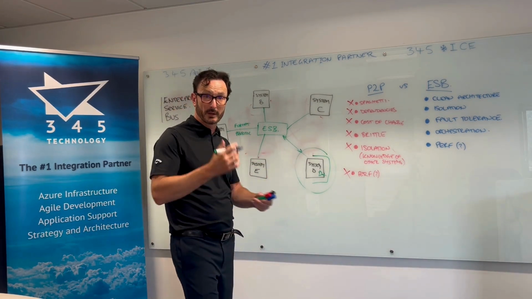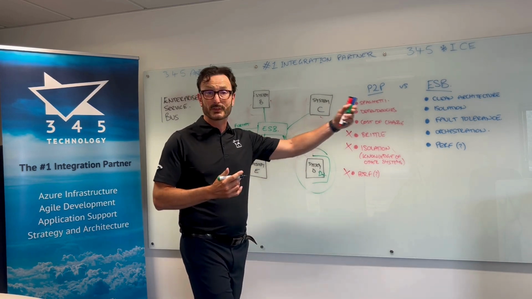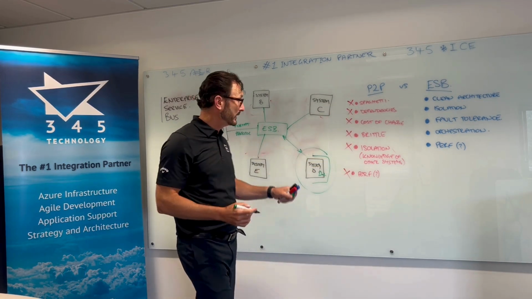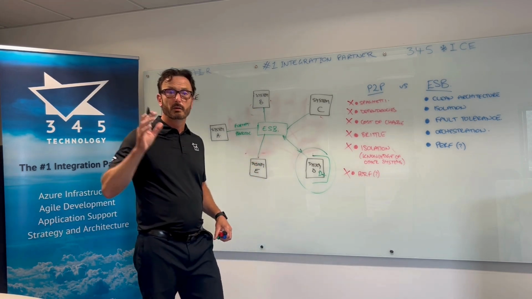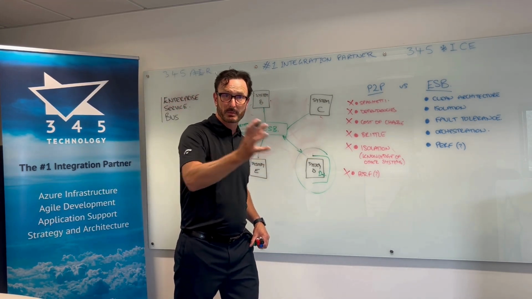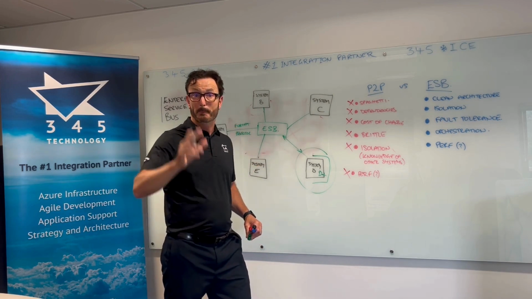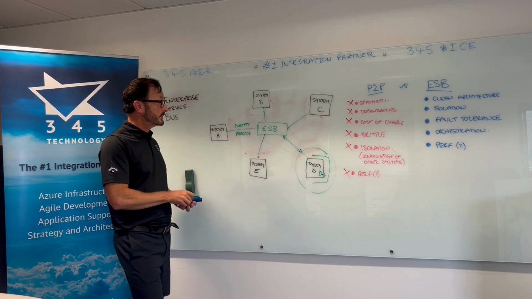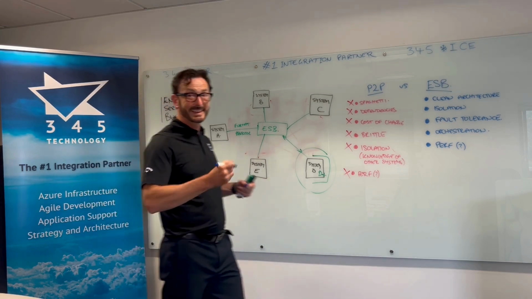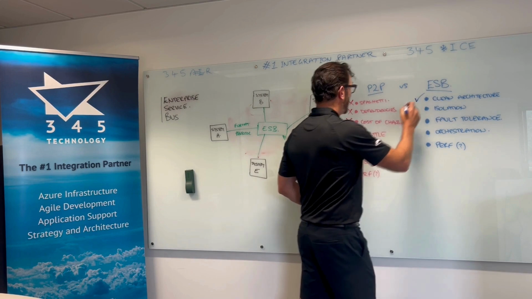And of course, now we're replacing our old systems with SaaS, we're moving stuff to the cloud. And so what you find is that if you've got the right pattern here, all that gradual cloud and SaaS migration is a lot easier. Big advantage for you. So, why would you want an enterprise service bus? Well, it's a clean architecture. You know what everything is.